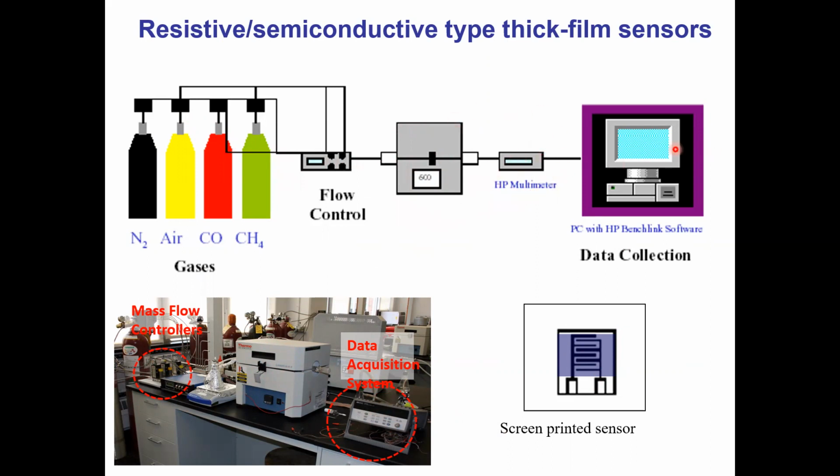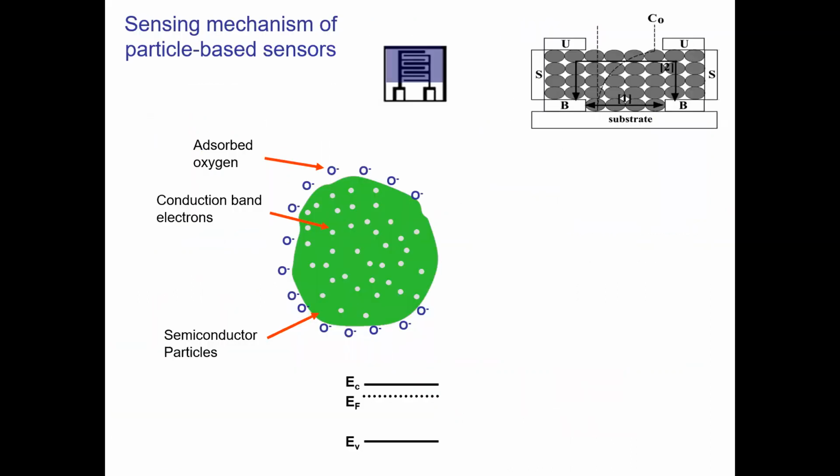And the DAC system is connected to a desktop that can automatically collect the data. So let's talk about the intergranular contact type. You have a substrate where you can have bottom electrodes printed on top of the substrate, and you put your coating. So this is my coating of the oxide. Or you can use side electrode, or you can use top electrode.